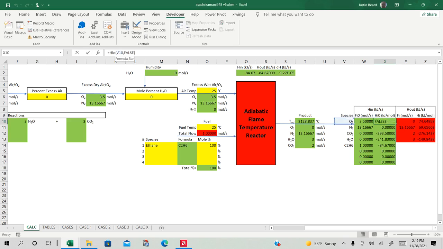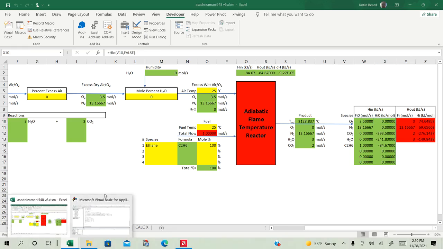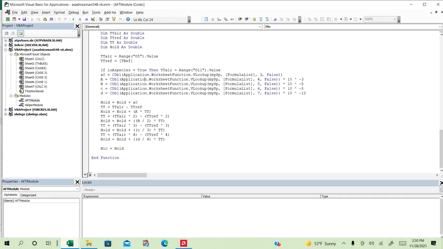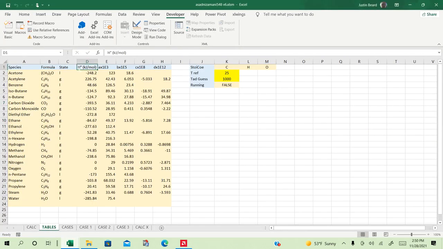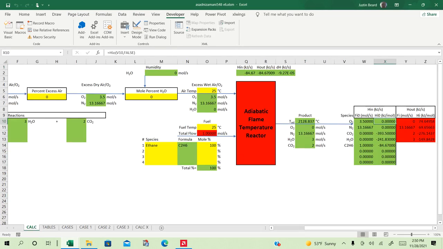It basically passes a string to it of what you're looking for, and it will figure out based off of the equations that it needs from the lookup table right there, from formula list, what A, B, C, and D, and then A naught. A naught is actually this whatever. Really, it should be called A degree or whatever, but I'm calling it A naught. It's whatever value is in this field, and it just does the math on it, integrates it, and gives you the solution. And place it right there.